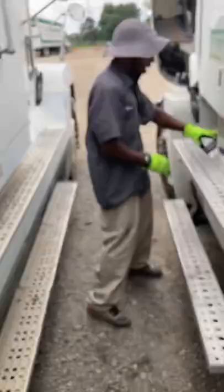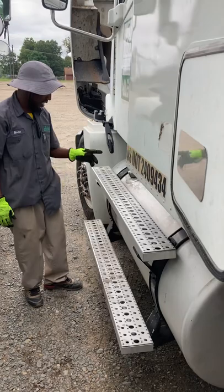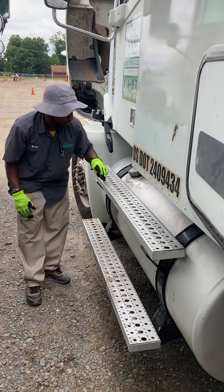After that, I like to check my fuel tank and cap and leaks. My fuel tank is secure and my cap is tight, and there's no leaks from my fuel tank and from my fuel cap.